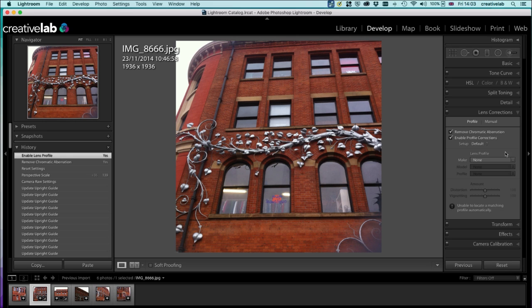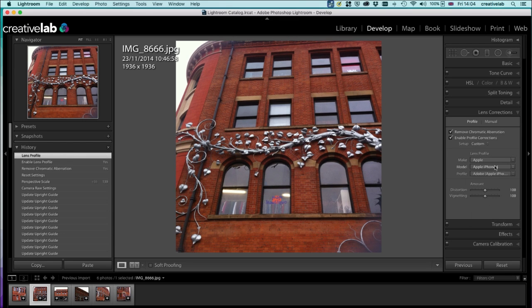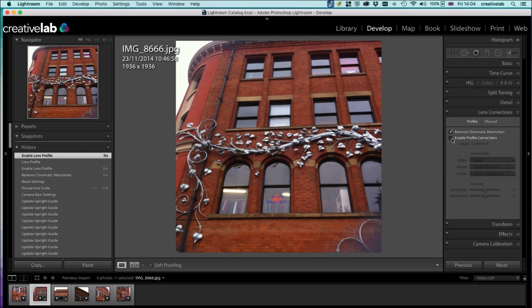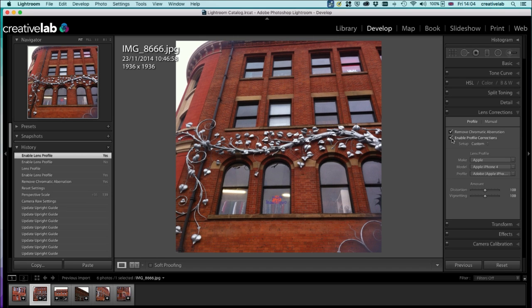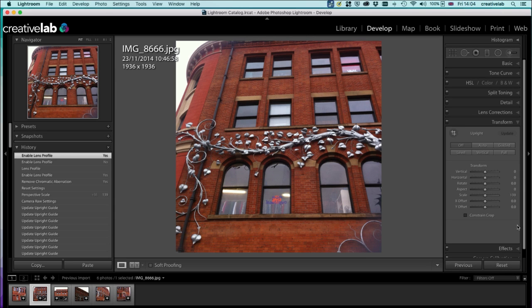On doing that, that activates the Lens Profile section down here. In this case, what I need to do is tell Lightroom what device I took my image with. It was an iPhone, so I select Apple from my list here, and Lightroom correctly identifies the model and the profile for the camera. You might not have noticed that, but if I just uncheck this box, you'll see that the image adjusts just a little bit through the use of these profiles, and that's always the best place to start for the next change.